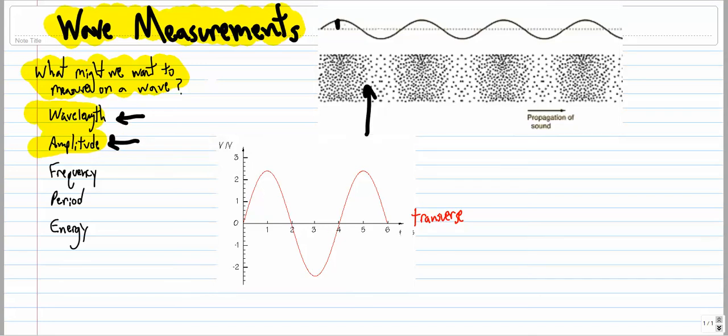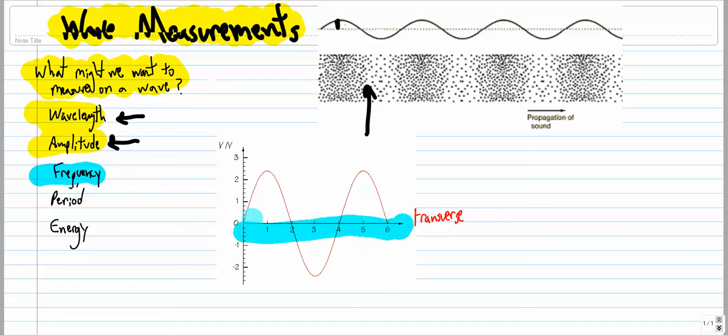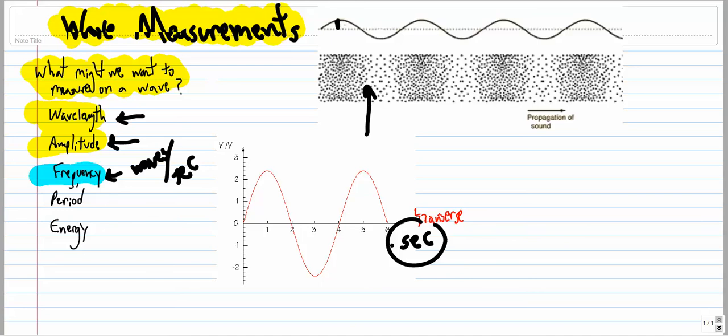But measuring frequency is a little bit tougher, because to measure frequency, we've got to have some kind of a scale on the bottom here. So for this graph, I'm just going to say that these are seconds. Okay, so 1, 2, 3, 4, 5, 6 seconds. Frequency is the number of waves per second. So all we need to do here is count waves and then divide by seconds. Gosh, I said it was hard, but that's pretty easy, isn't it?